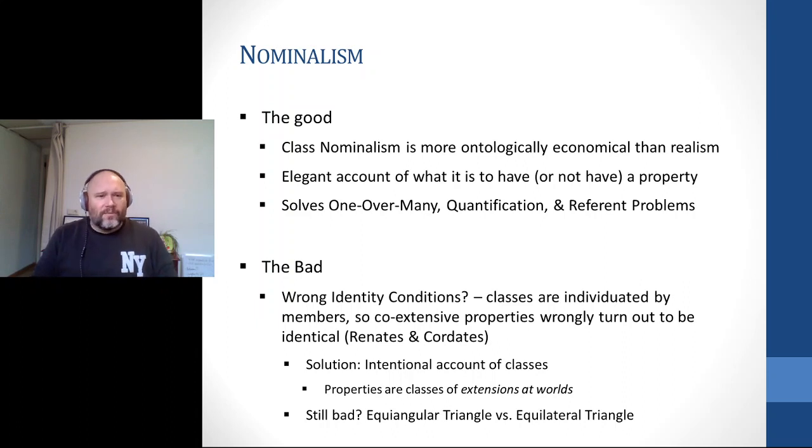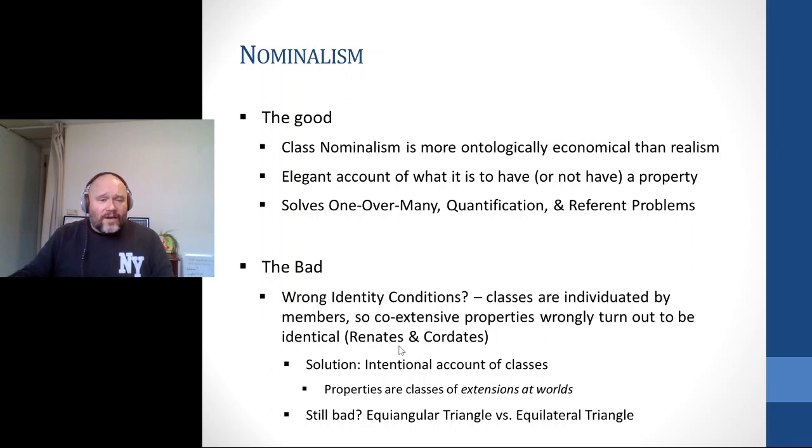The way we can come at this is by thinking about the identity conditions for sets. If we remember, two sets are identical if and only if they have all and only the same members. Remember, this was the axiom of extensionality. Now what this means is if we identify properties with classes, that is, sets, then any properties that happen to be coextensive will turn out to be, according to our definition, the same property. And this turns out to be kind of weird. So Quine came up with a famous example about this.